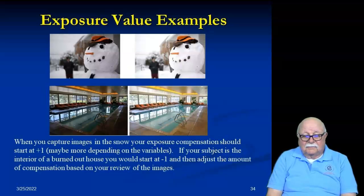The picture on the bottom shows an indoor pool in a covered environment. If you want to see what's outside the windows of the pool, then you need to go to -2 and you sacrifice the pool in the foreground. And if you want to show the pool as shown on the right, then you go to plus, and the outside is overexposed.